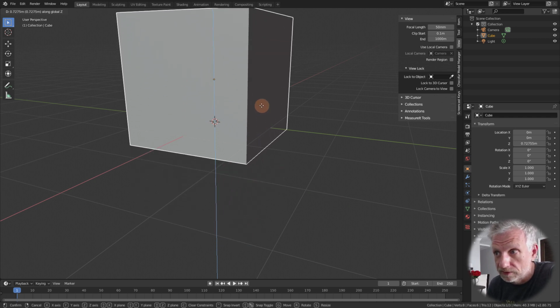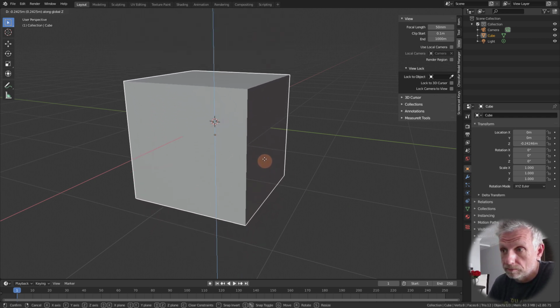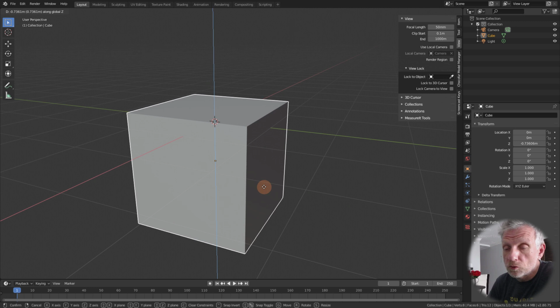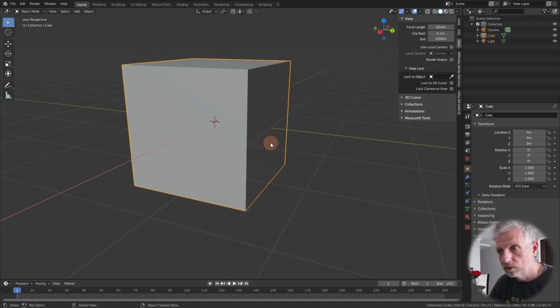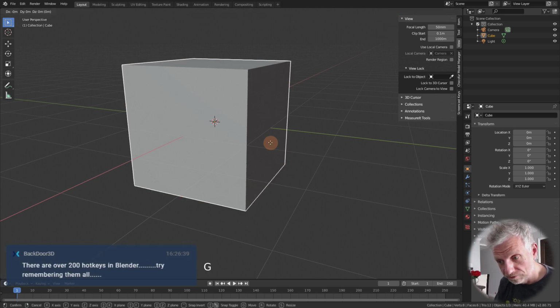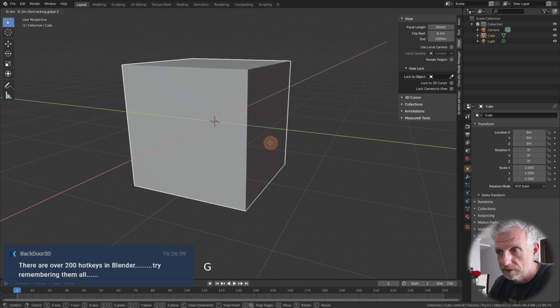And it gets better, so it's a very, very cool system that they've developed there. It works with one axis. It also works with two axes. So imagine I wanted to move my cube exactly in the XY plane here and not move it up or down. If I wanted it at the same height, but move it kind of on one plane, I can go G, Shift Z. And then what happens is Blender will highlight both the green and the red axis.